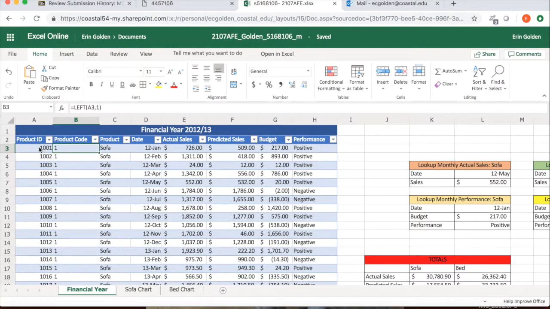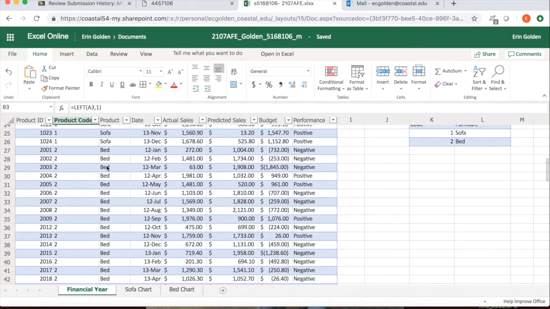I used the alternative data, but I decided to base it off of a furniture company that is focused on selling mostly beds and sofas to larger facilities. So for my company, I have a product ID, product code, product, date, actual sales, predicted sales, budget, and performance.